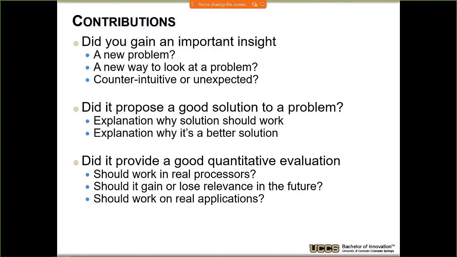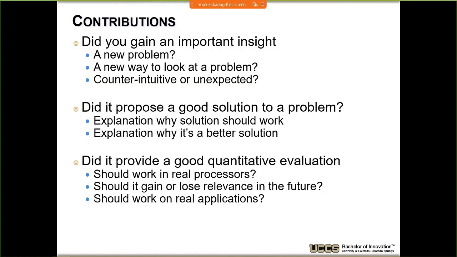So did you gain an important insight from a contribution point of view? Was there a new problem, a new way to look at the problem, a counterintuitive or unexpected result? Any of these are significant positive things about the paper. The counterintuitive or unexpected result might not seem important, but it is. Because if it's counterintuitive to you, it might be counterintuitive to lots of people. And when people's intuition is wrong, they're not doing research in the right way. So you want to fix that.